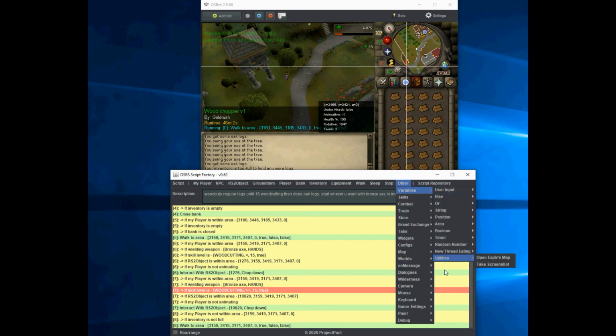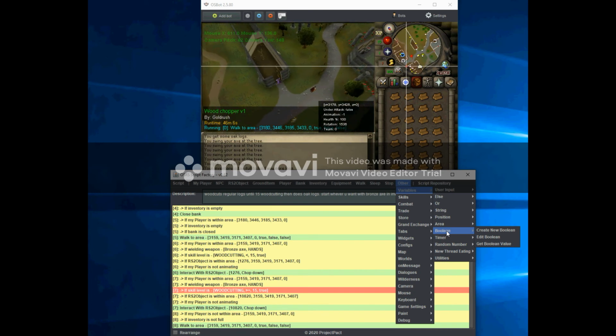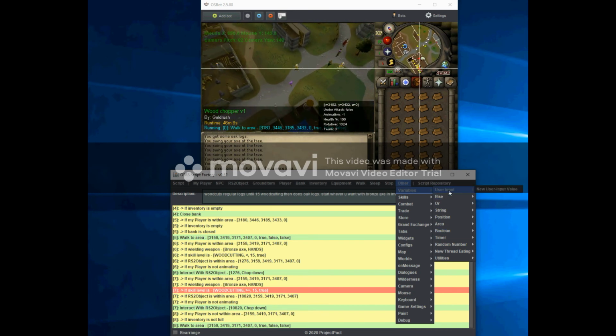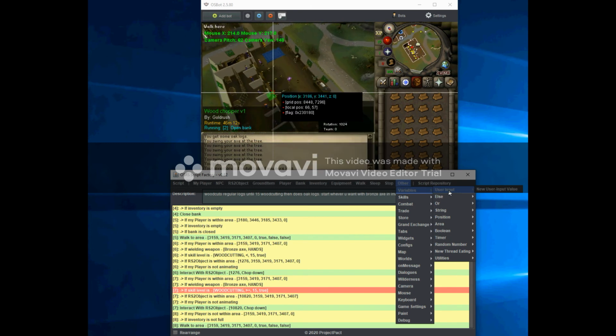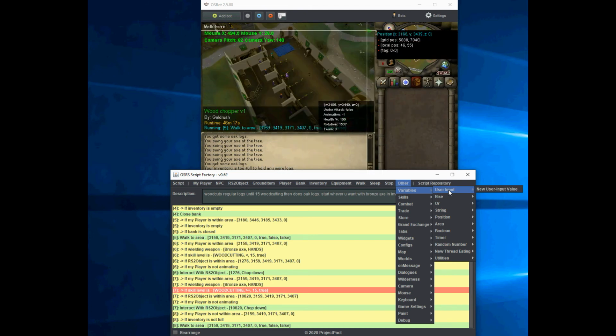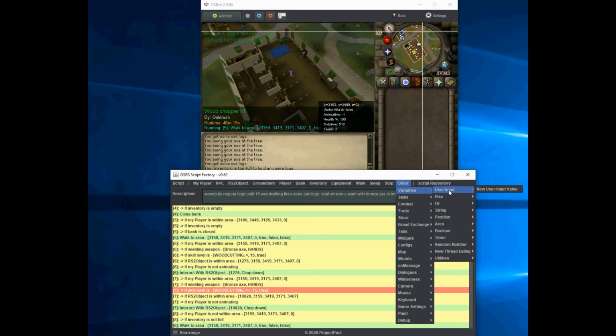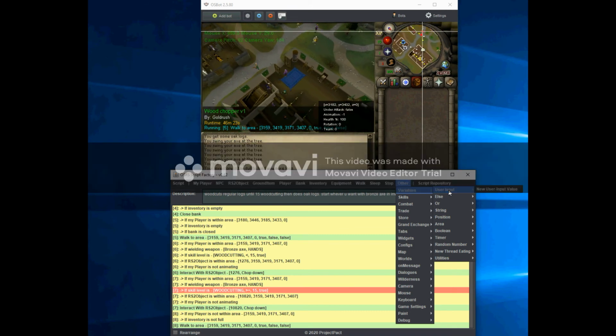Variables, there's a lot of useful variables that you can add. Booleans is something we'll cover in a later video, but these are very, very useful. User inputs, this is something you want to add if you're making a script where, say, you're making a mining script, but you want to make it mine anywhere you want it to mine when you feel like mining it. You can add a user input to switch out the ore that the script is telling it to mine.